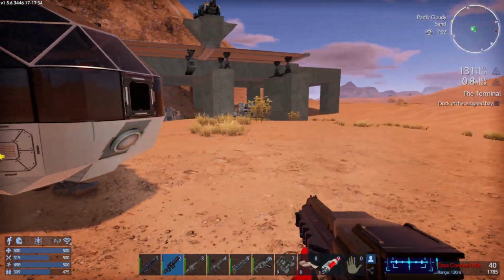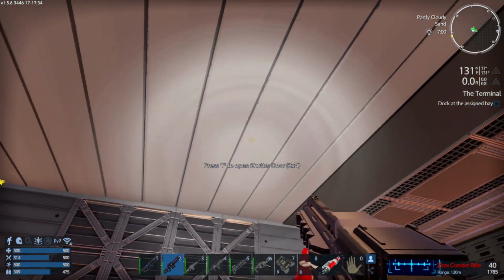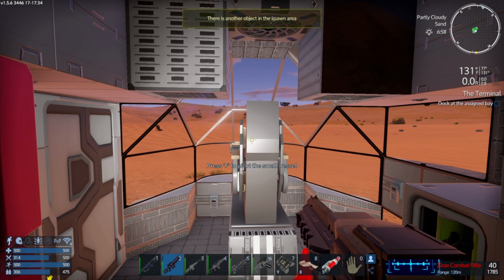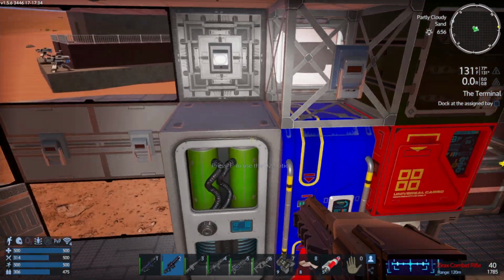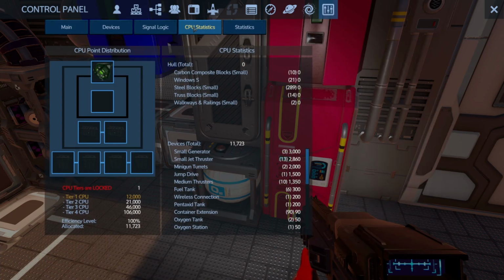So inside, it's a walk-in, so that's pretty cool. And I'm also a fan of the drone hatch here. You just stand here, and you can deploy it right there. That's awesome. Yeah, so it's got space for a shield. So let's go here. Yeah, we're just below CPU, so that's good.